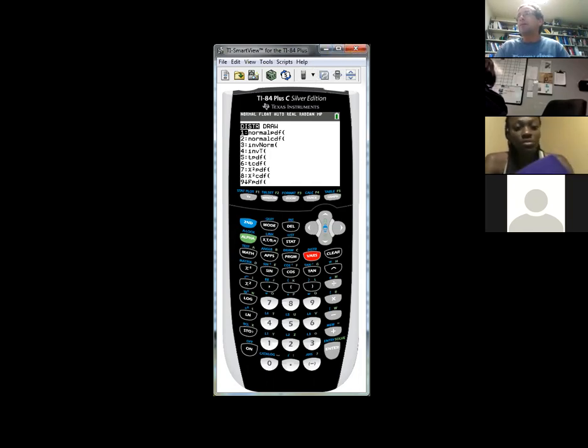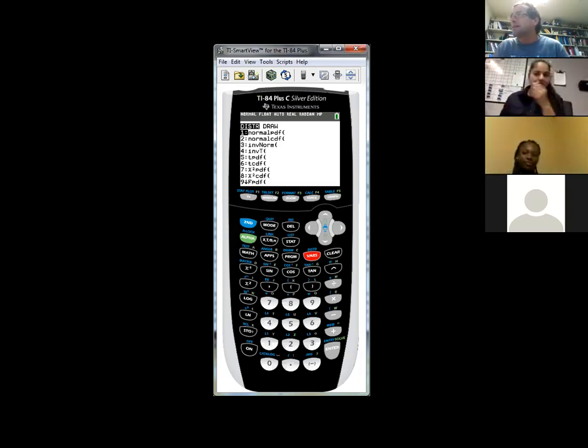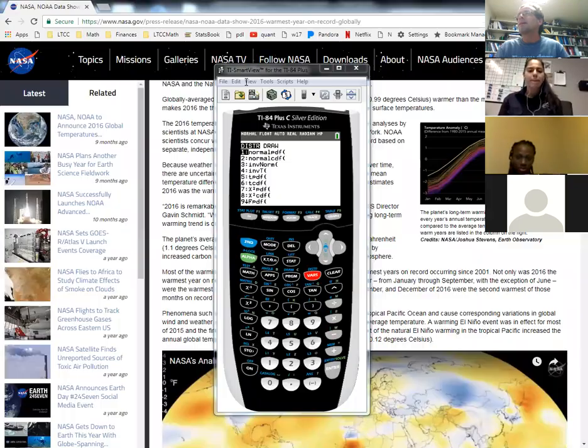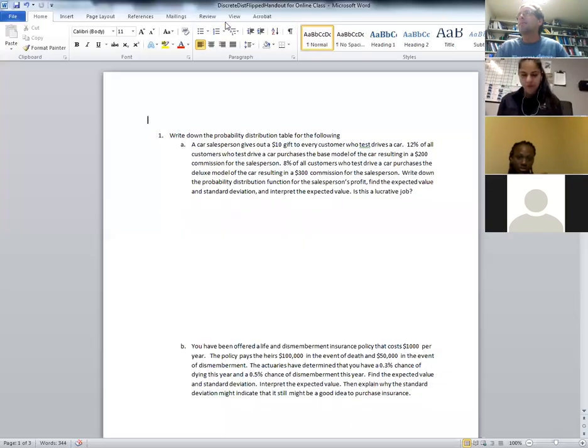Okay, so now what I want to do is some more stock problems. I always like to bring in one current event if I can, and that was our current event. Now I want to go to that one. And it might take a moment. Can you see it yet? You can see it? Okay. So you should be able to see, write down the probability distribution for the following. Can you all see that? If you can't, let me know.